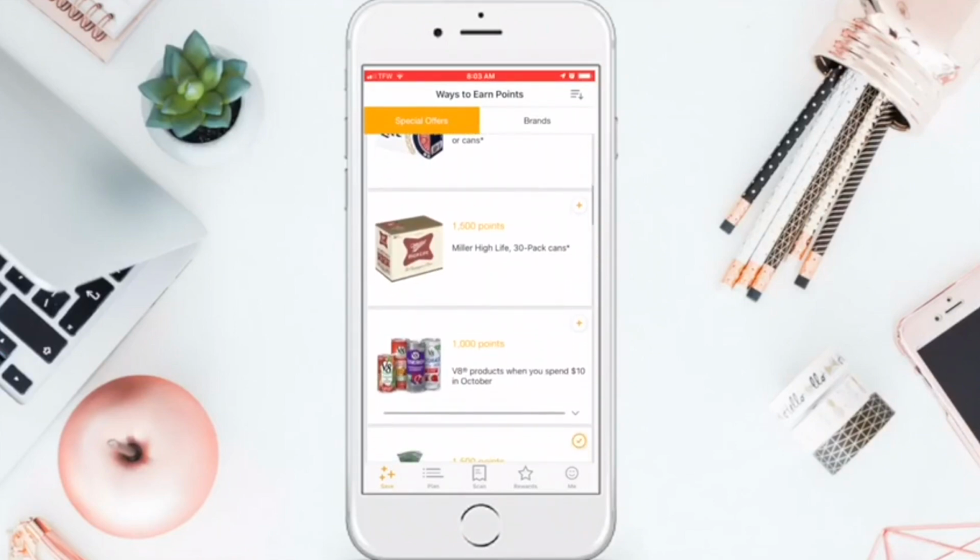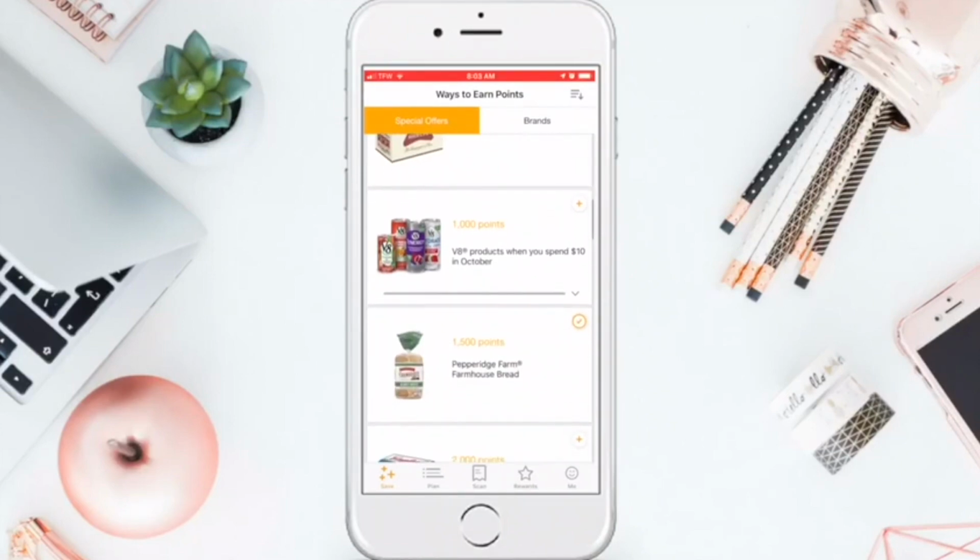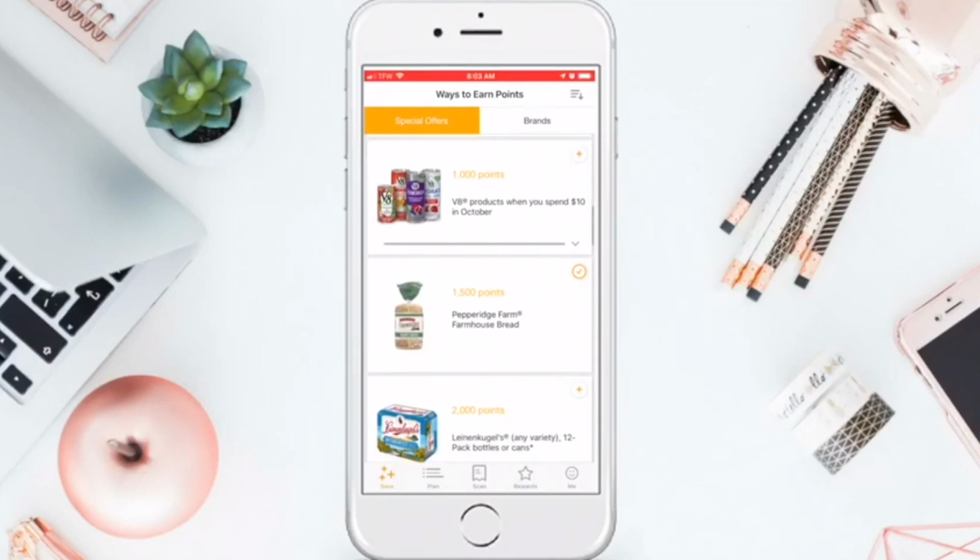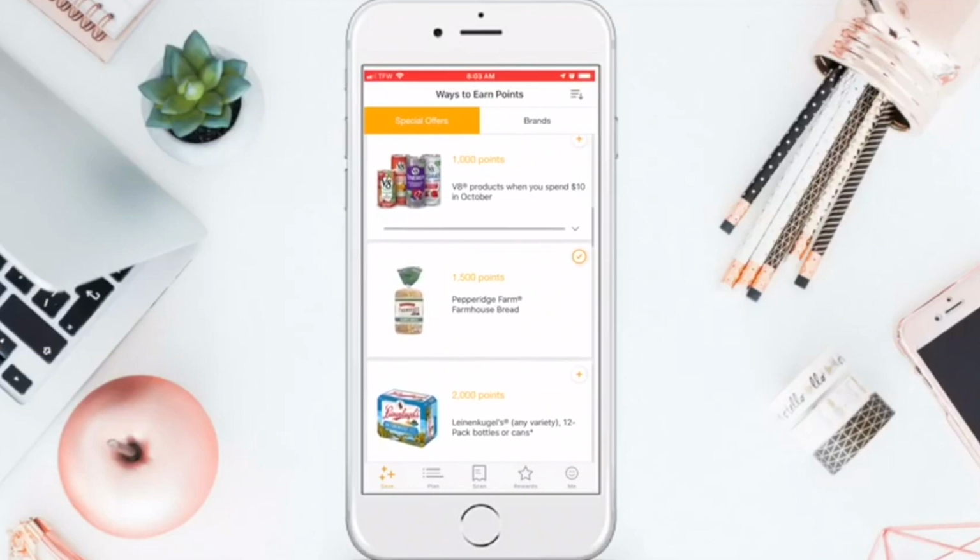So here we have different products. The products that are here are like the highlights of the app. These vary according to points. For example, this one that I have right here, the bread, is because I found it in Walmart. So what you do is you just click on the plus sign on the right. And you can do this before you add your receipt. It's going to help you a lot because it's going to make it easier for you to process the points. It's kind of like Saving Star, but it doesn't save any information or any links for your cards or anything, so don't worry about that.